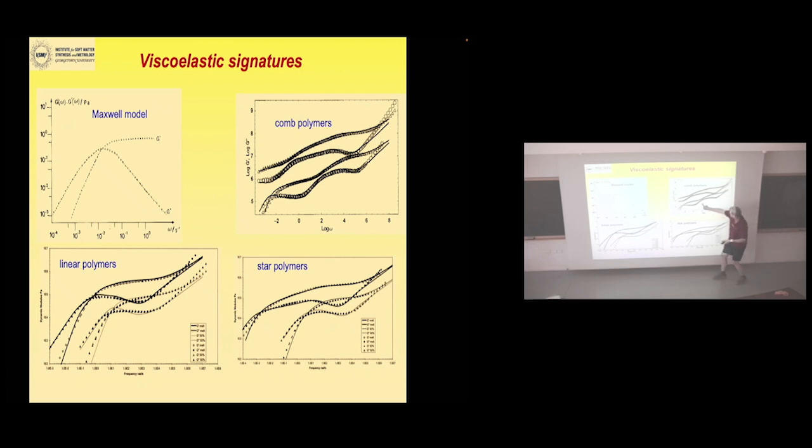So just take down here. This is G double prime. It goes up and then it comes down, meaning there's some relaxation mode here, and then it comes up, and then it starts to come down again. There's another relaxation mode over here, and then it comes back up. So this first mode would be one of the arms of the comb coming out, and then over here is where the whole chain finally lets go, and the entire comb can start to relax. Actually, I'm not sure which, so I'm not going to speculate.